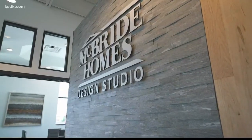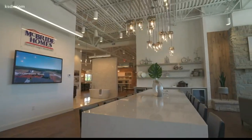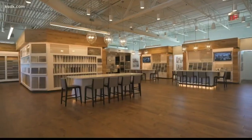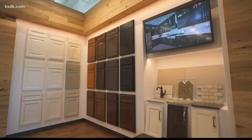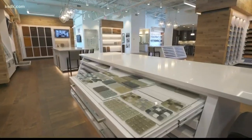What customers want, they can get at the design studio in Chesterfield Valley, where every included feature in that home is perfect for you and your family. Whether you want laminate countertops or carpeting in all the bedrooms, we have great options. But if you want to invest a little more, we can help you personalize your dream home with tons of options at our design studio.